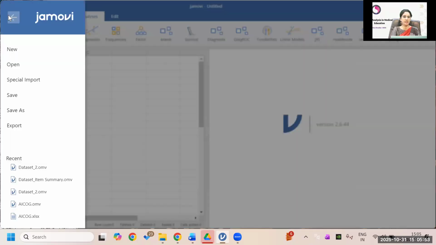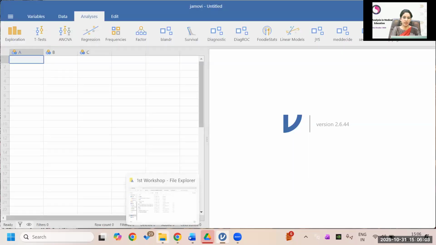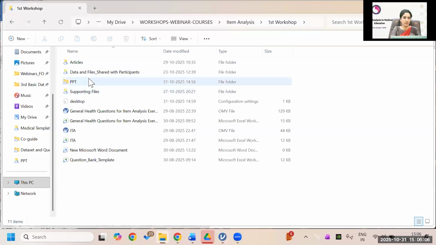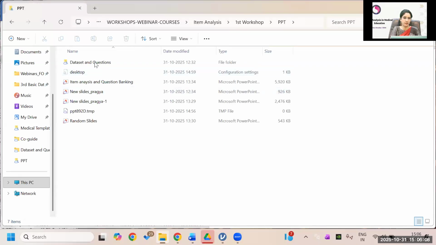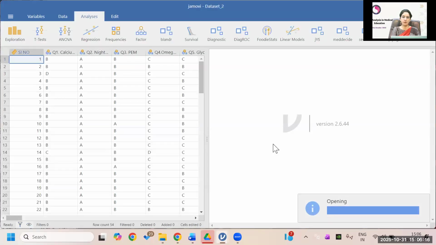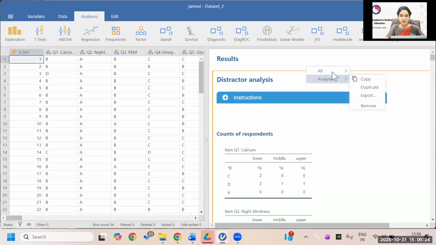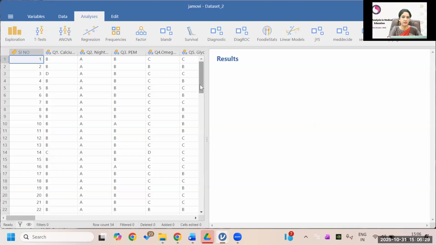Once you have done that, you can import that sheet. If you click this sign, click on open and then browse, the Excel sheet which we have given will be opened. Otherwise, we have shared a Jamovi file and you can click that. I'll open that file straight away. So I will open this data set. This is the same data set which the 54 of you have filled in with your options. First, let me delete all this. You can click on all and then click on remove. Right, so this is the data set.